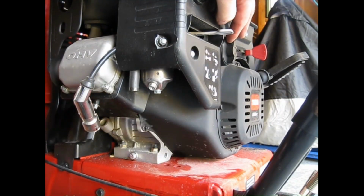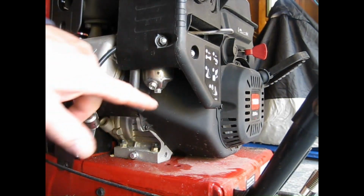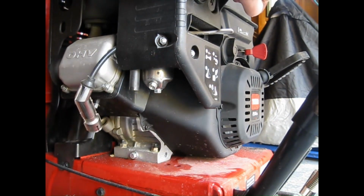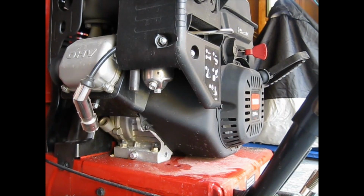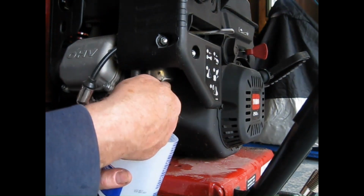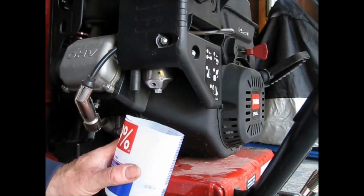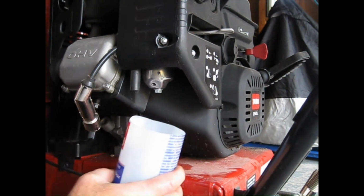Right in this area is the on and off for the gas. So my bowl should be empty. What I'm going to do is take this drain out, turn the gas on, and flush any moisture that's in the bowl out into a container. There you go. See, I ran it out. There's nothing in there. What we're looking for is water.